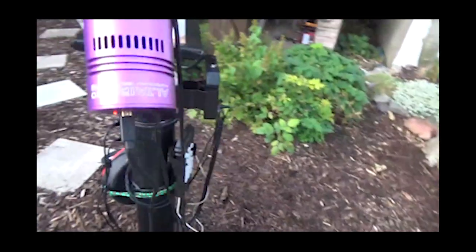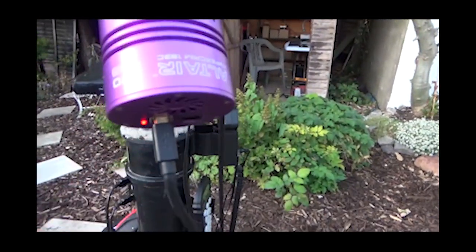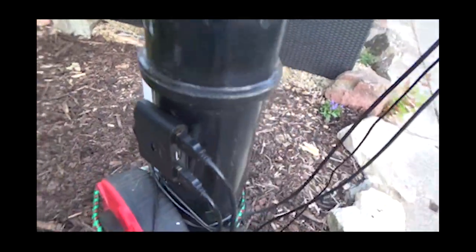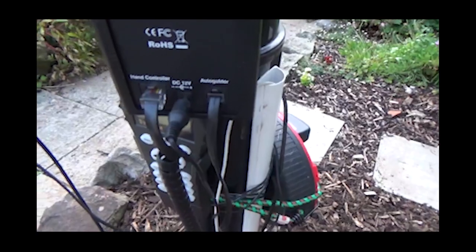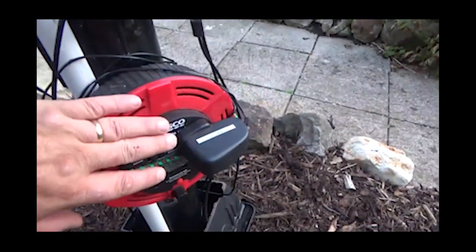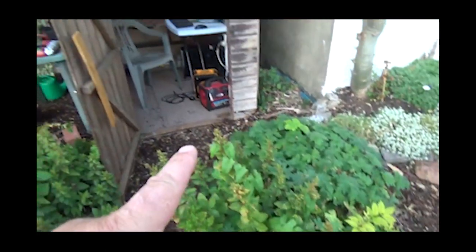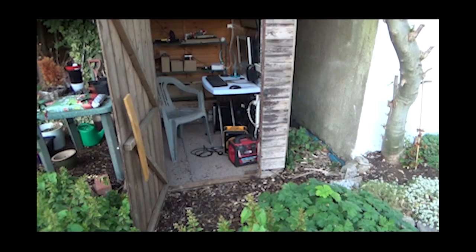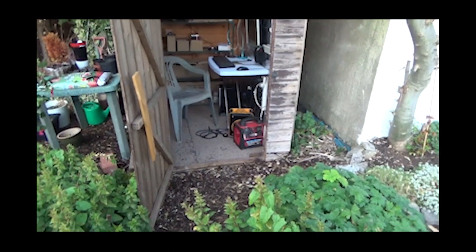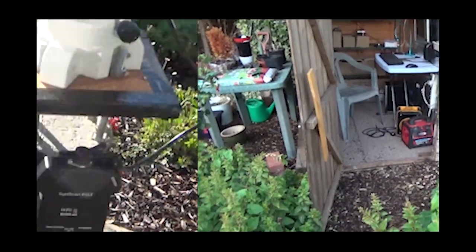Next, we have the camera itself, the Altair Hypercam, the 183C, and the USB again runs from here into the USB hub here. Now the telescope itself and the SynScan unit is powered via the power cable here that runs into the mains here, and everything then runs down along the floor back into the shed, stroke control center, into my computer, and from there I use Astro Backyard, SharpCap, PHD2 and Stellarium all to do the astrophotography on a night. And that is everything in a nutshell, really.